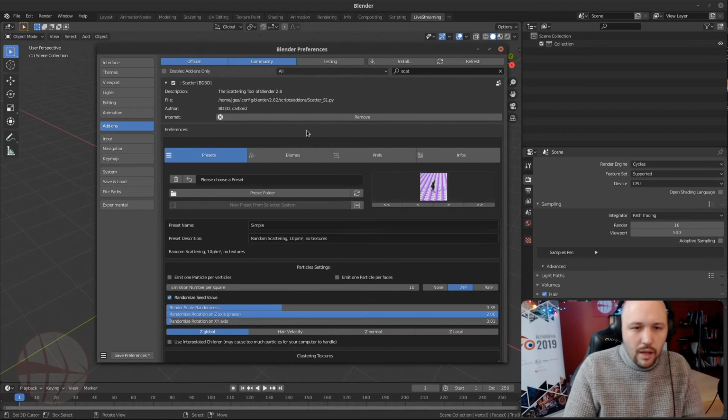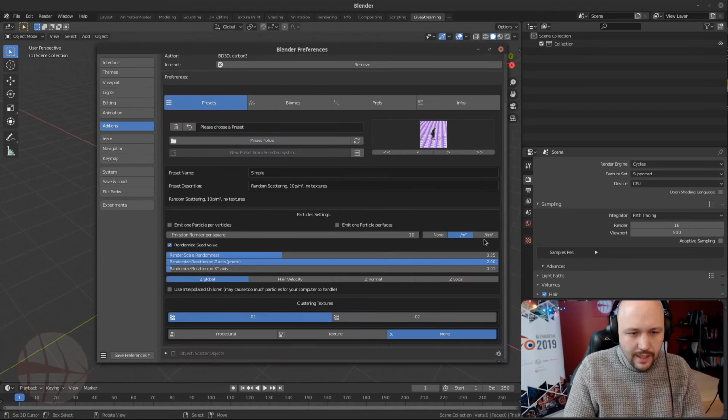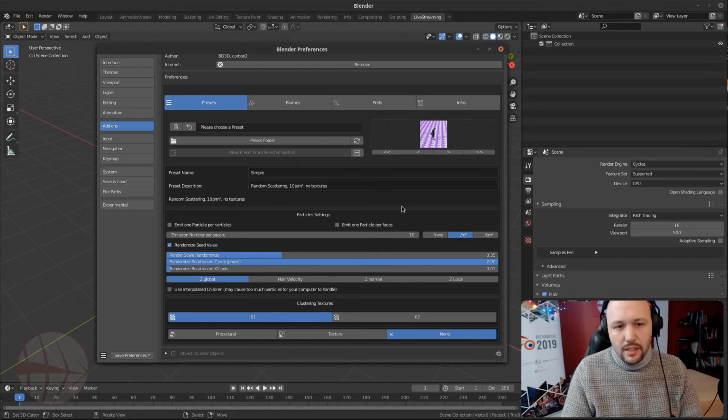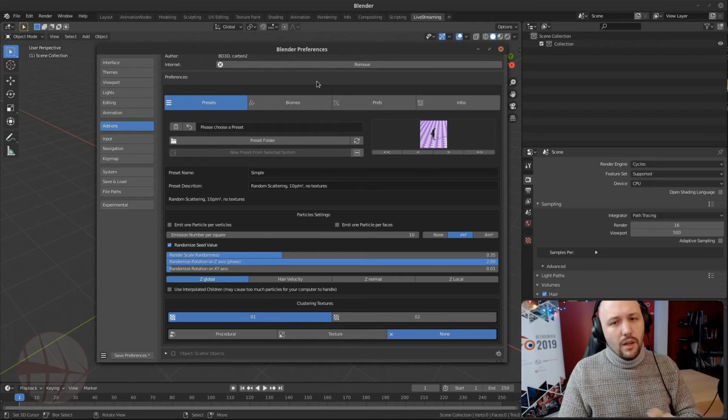So let's see the add-on. When you enable the add-on, you will see this kind of interface, and you have to do nothing. I think you have to define the preset folder. I'm not sure, but it's okay. You may forget about that. But I mentioned this because we are going to see the Blender preferences window quite a lot with this add-on. You will see why.